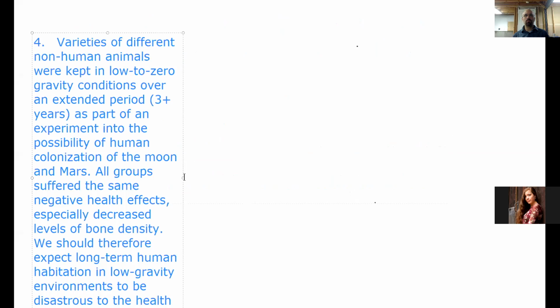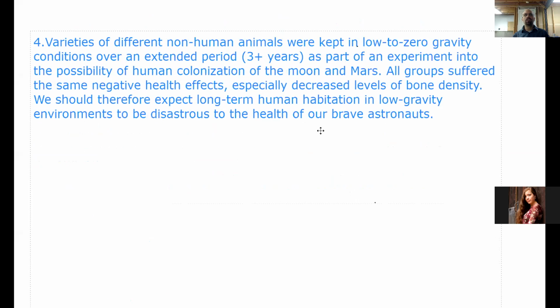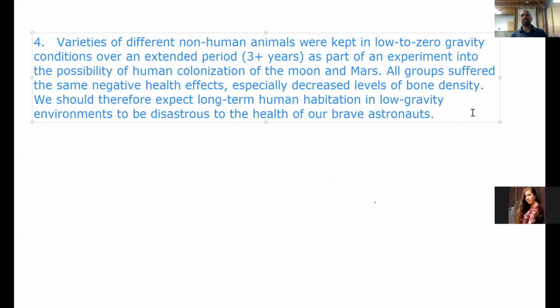Again, I saw a couple different answers in this case. Actually, I probably saw more answers for this problem than for any of the other problems. And two of the three answers probably work reasonably well. One didn't really work very well. So, okay, we got to animal testing, right? We're testing, trying to figure out what the effects are of low zero gravity environments on animal life and bone density, and the study discovered that it had very poor results for the animals, and therefore that's likely to have very poor results in human beings as well.